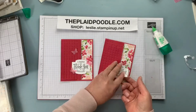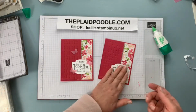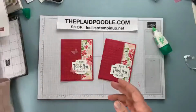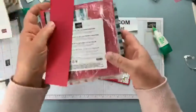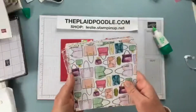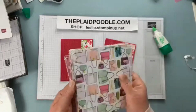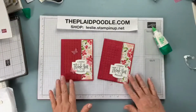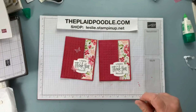This paper, what did I call it? I want to call it Dress to Impress, but it's called something else. The stamp set's called Dress to Impress. The paper is called Best Dressed. It comes in 6x6 sheets, so you could make 3 of these cards out of one 6x6 sheet of the paper. So that's kind of nice.